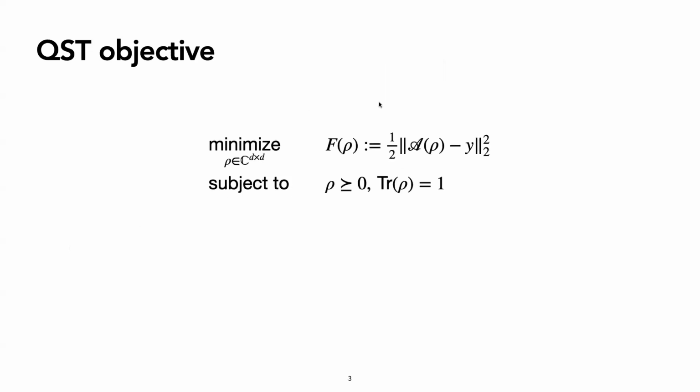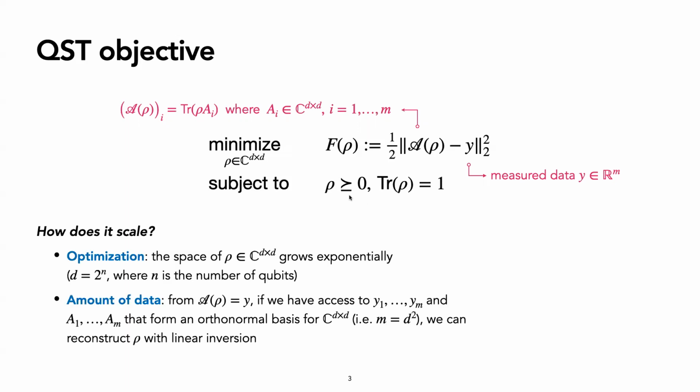Mathematically, we can write the quantum state tomography objective as follows. Here, calligraphic A is a particular sensing matrix, and the ith component of calligraphic A of rho satisfies this trace quantity. This is called the expectation value in quantum computing, and it's highly related to how quantum computers actually take the measurement. Y can be thought of as a vectorized form of the measurement data, so it's going to include both zeros and ones. This PSD constraint and the unit trace constraint arise naturally as the definition of a quantum state, which is expressed as a d by d dimensional complex matrix.